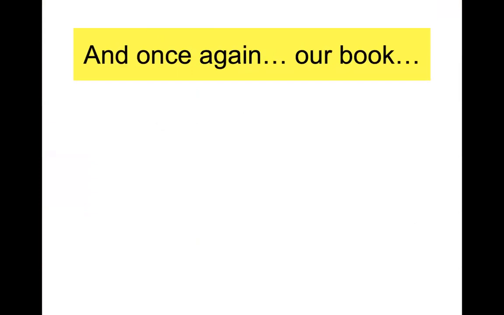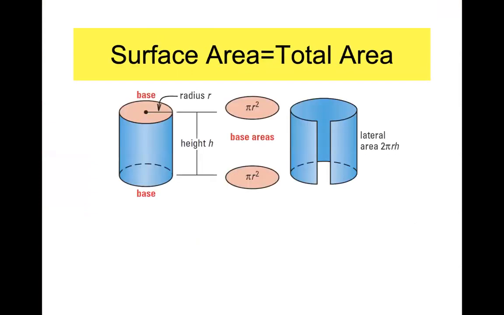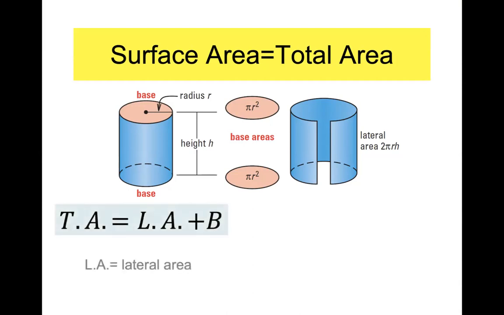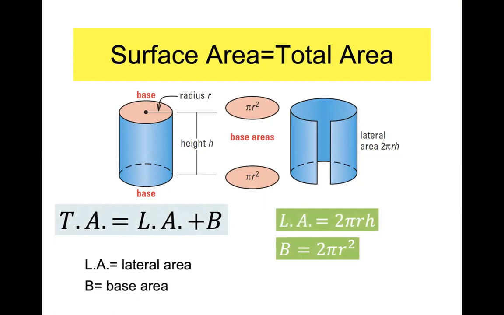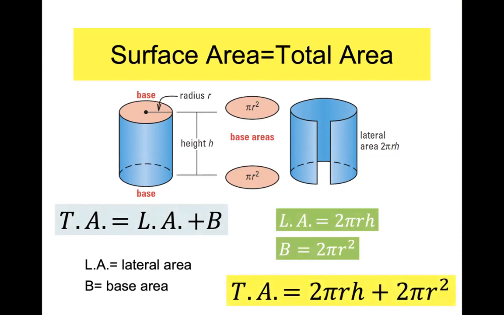All right. Once again, our book doesn't give us a formula for total area, but we can figure this out. So if the lateral area is 2 pi r h, that's the blue portion, well, the cylinder would just simply add two more circles, and those circles are called the bases. So it would be the lateral area plus, not one base, but two bases, right? And the base is equal to pi r squared, so 2 pi r squared, because there's two circles. So put that together with our lateral area, which is 2 pi r h, and we get our final formula for total area: 2 pi r h plus 2 pi r squared.